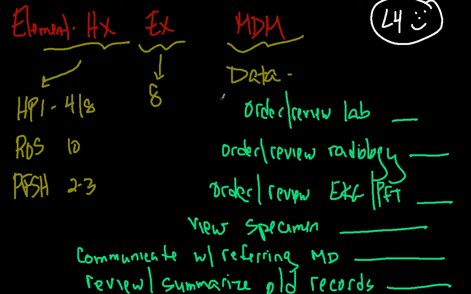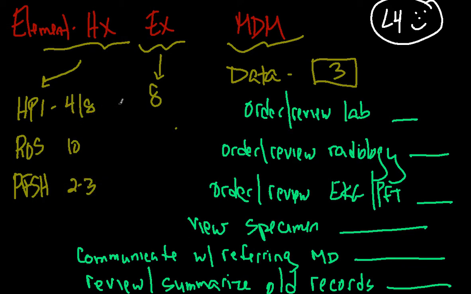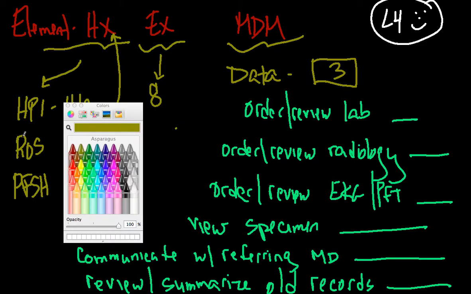And we need to add those points up in order to get our total point score here. In order to bill for a level 4, in the MDM element, your data has to have a point total of 3. Now, unlike what we've done with the points over here and the points over here, we are going to add these points up to determine if they equal 3 or greater. We don't add points up over here, we just simply take the lowest point of the 3 components, and that's what we give to the history element. In this case, we're adding the points up. So let's look at these items and find out what points each item receives.